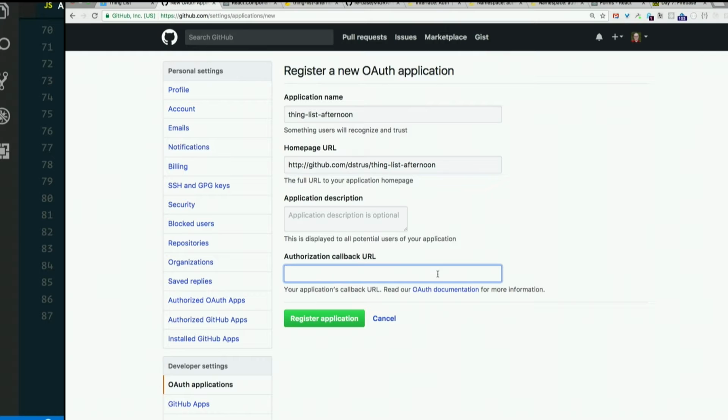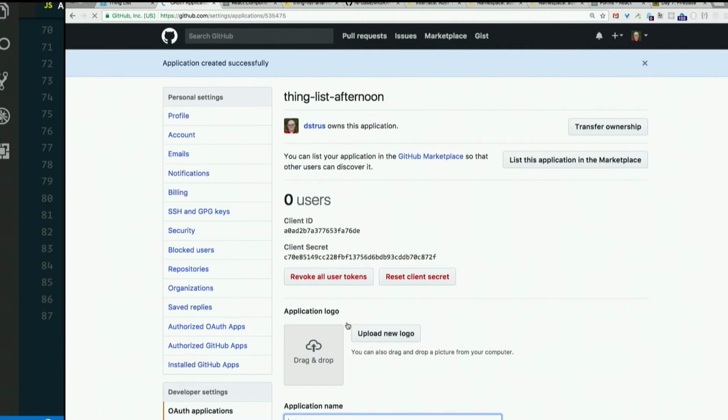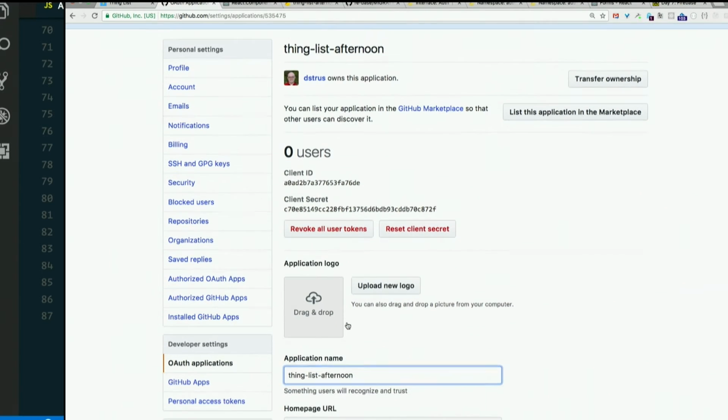Authorization callback URL. You copied that, right? Paste it in. Register application. And look, client ID and client secret. Should the bad guys get a hold of these, notice you can revoke them. That's right.